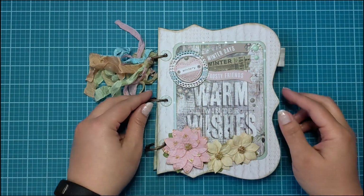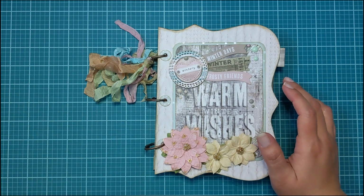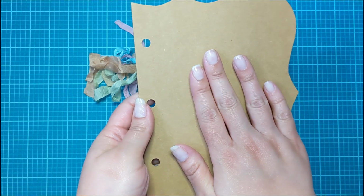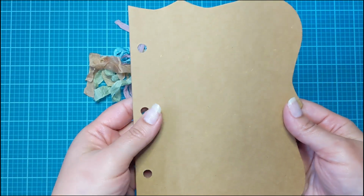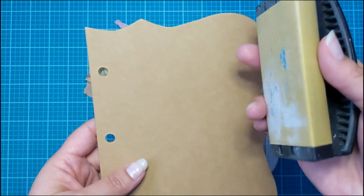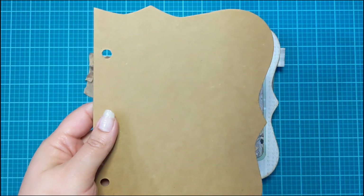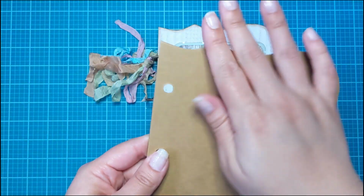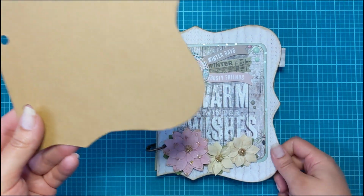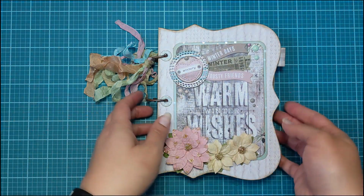And then what I did to cover these is I took the paper and I taped it and glued it both down to the board, cut it as closely as possible to the edges, and then took a really low grit sander and sanded around the edges to sand off the paper and to get it to fit nice and neat. I didn't care that it's perfect or that it fits perfectly, and I kind of wanted that little bit of a distressed edge.